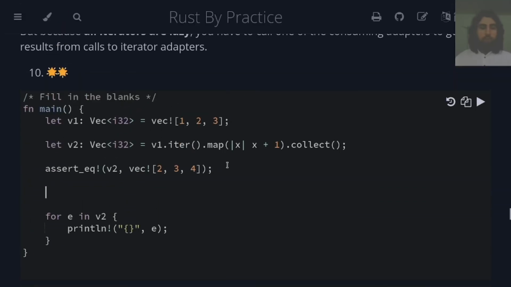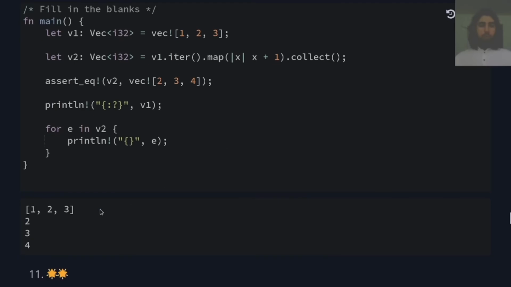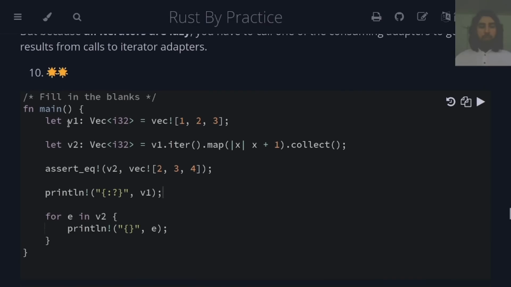But of course, v1 is still accessible, and that is because we have called here the iter method, meaning we just take immutable references of the elements in this vector, meaning the ownership will remain at v1.